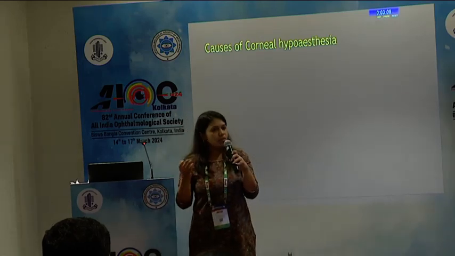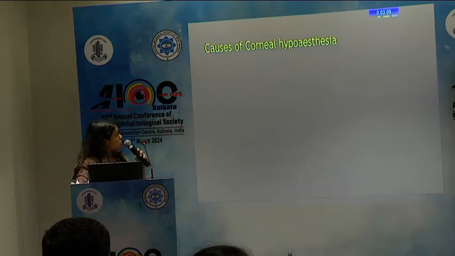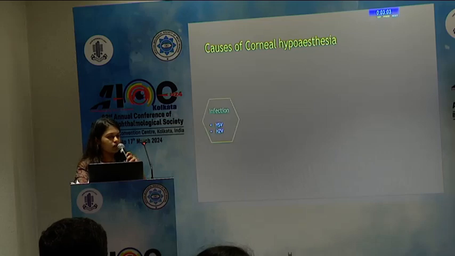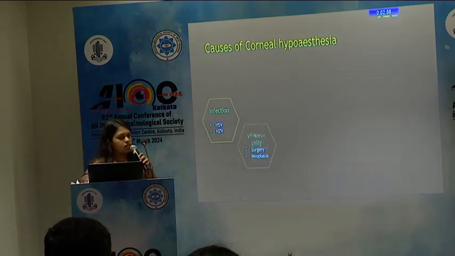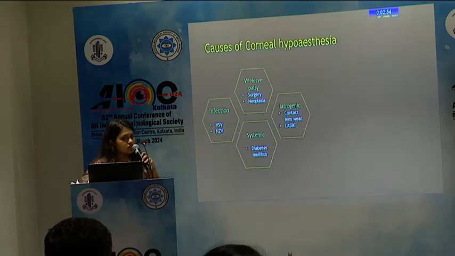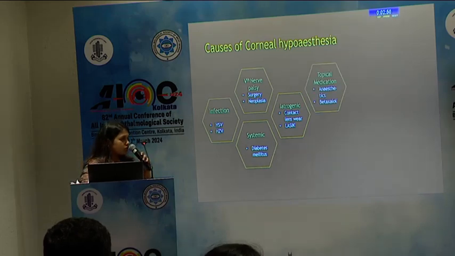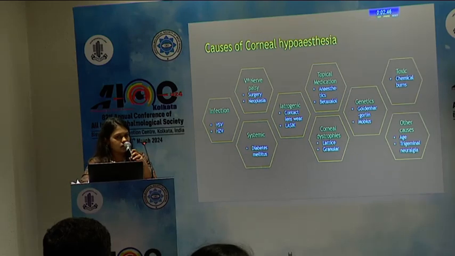So if there is any imbalance, there occurs our pathology. Looking at causes of corneal hyperesthesia, it can be secondary to infections like herpes zoster, herpes simplex, could be a frank fifth nerve palsy, systemic causes like diabetes, iatrogenic due to contact lens wear, topical medication abuse like anesthetics, and many other causes are documented.